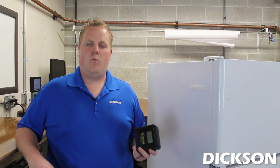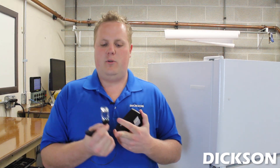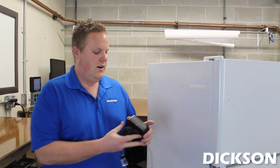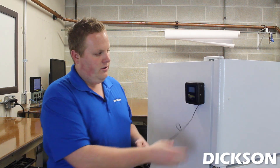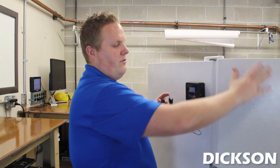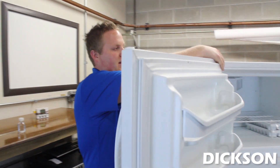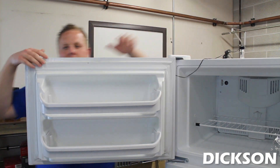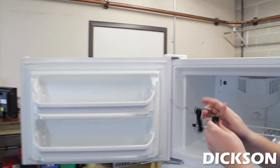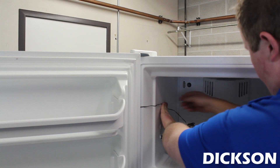The next model I'll be showing you today is our Wireless Wizard, model number WT-230. This unit has a glycol bottle sealed and attached to it already, and it is glued in there so there will be no leakage. This is used a lot in the food and beverage industry. Same technique with the two-way tape or Velcro tape right here on the side, and we are also going to use the same technique of running the probe through the refrigerator hinge. You have to be careful though because this is a little thicker, so you have to be pretty careful and make sure not to crush it. Once you pull it through, it is pretty much the same technique — you run the unit, tape it to the sides, and mount the bottle wherever you feel necessary.